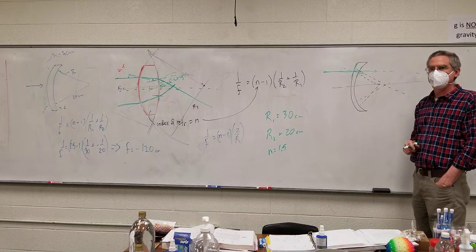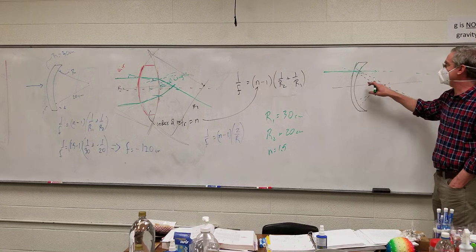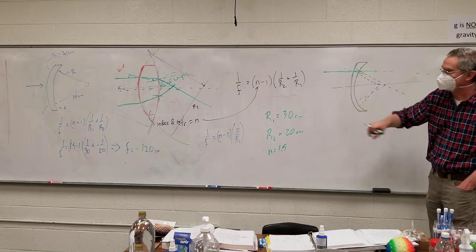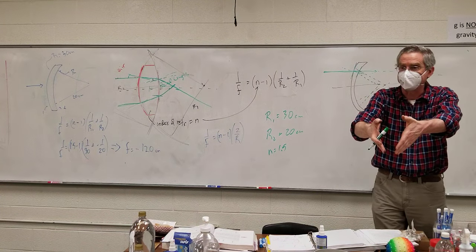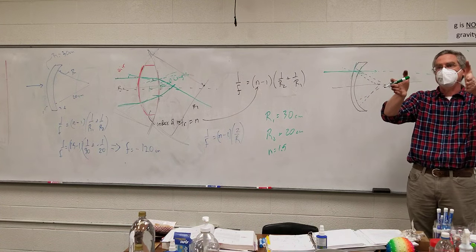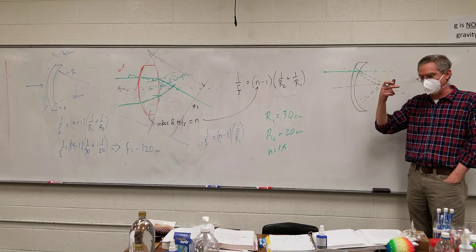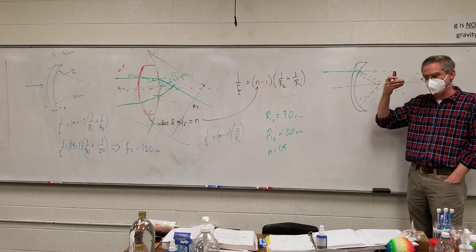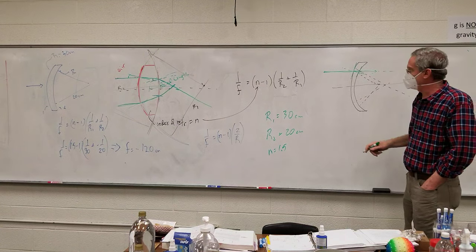They sort of offset each other a little bit, but recognize that ultimately, with my negative focal length, what this ultimately does is it tries not to focus light in on a single point. It tries to spread it out. It basically is moving where the light hits farther back.